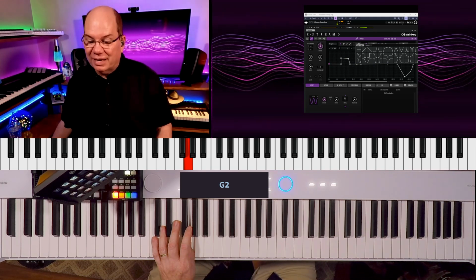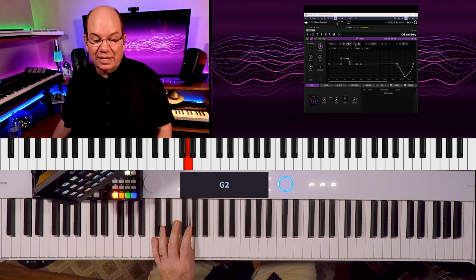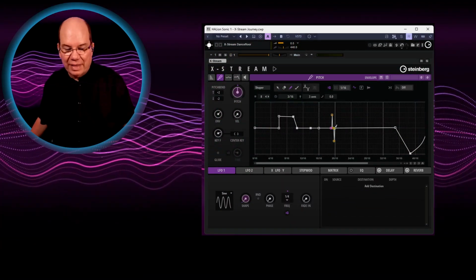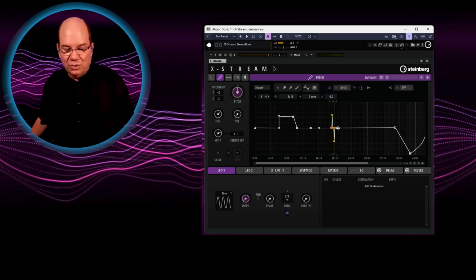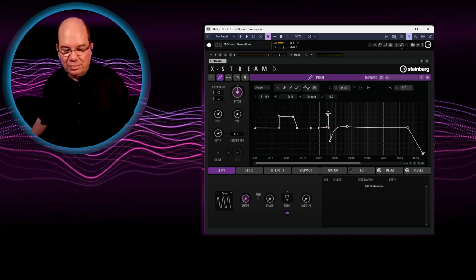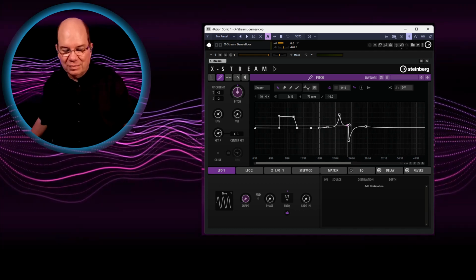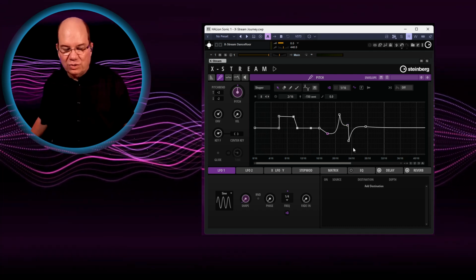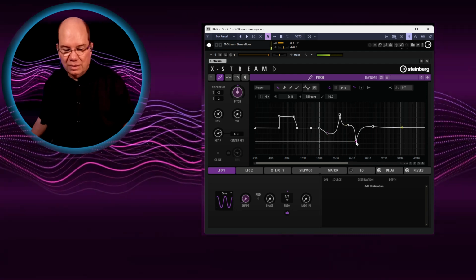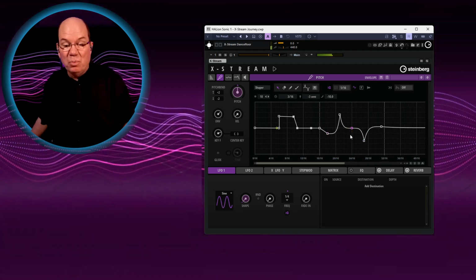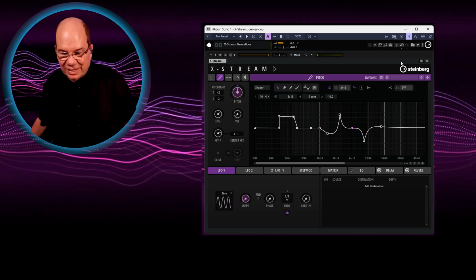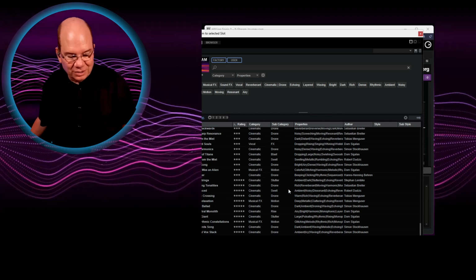So let's just kind of create like a funny, let's do one of these. And we select the shape and we select the draw tool. And then we can go click in, and then that will insert that new shape there. And then we can just go and click and drag the nodes and just kind of do all kinds of crazy things. And this is the pitch envelope. So it gives you dynamic moving parts, you know. It's really creative and fun to explore.